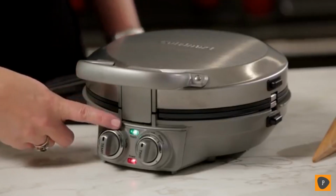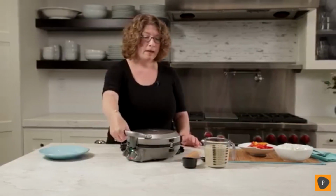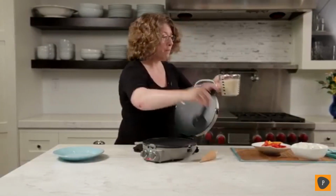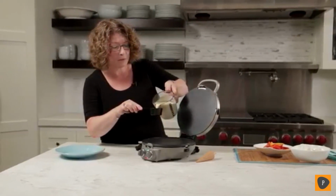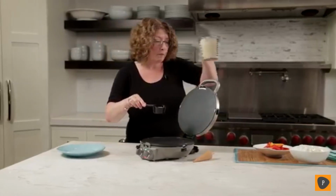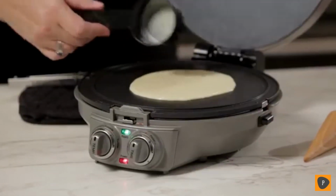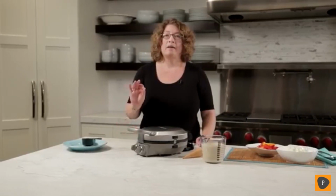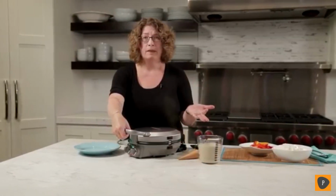Okay, so you'll notice right in the front here, the light is green. That lets us know it's up to the proper temperature and we're ready to make our crepe. As I mentioned, I followed the crepe batter recipe in the instruction booklet. And all you do is fill this up almost to the top. And what we're going to do is pour the batter into the plate. And then I'm going to close it and it automatically locks. And now all we have to do is wait until it's finished cooking and it'll let us know when it's done. So our light went on again, letting us know that the crepe is completely finished.